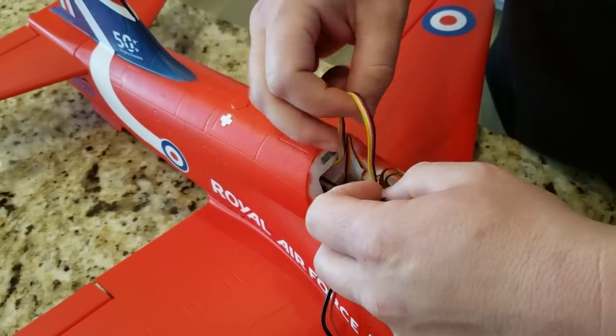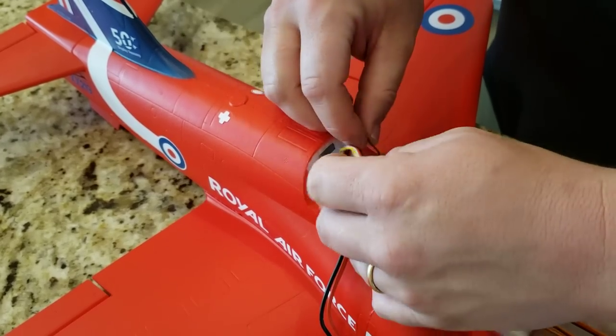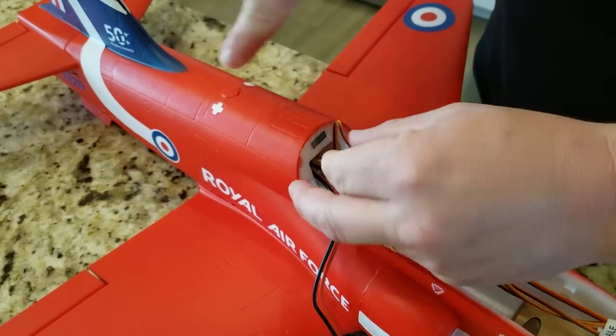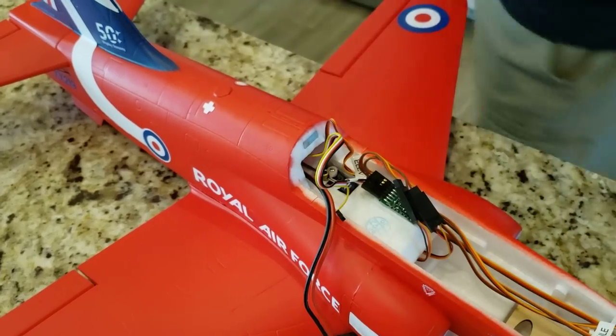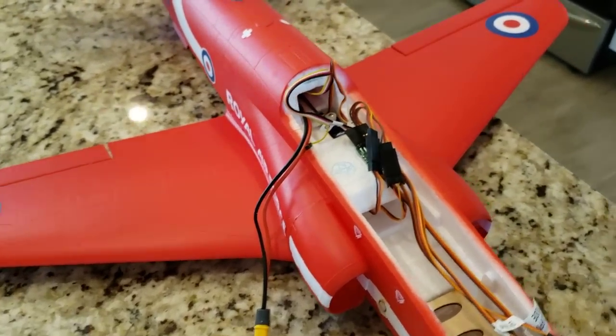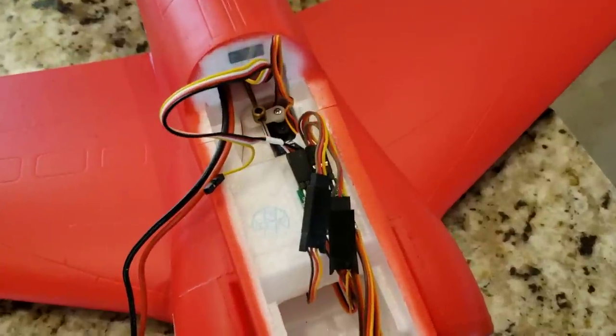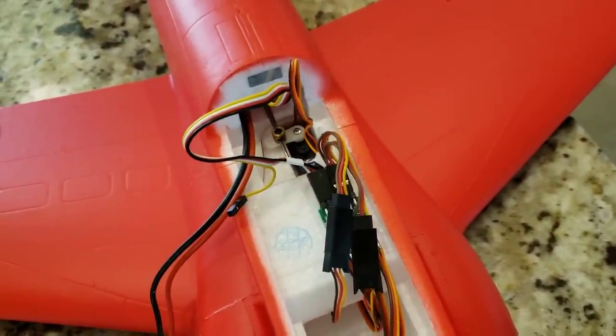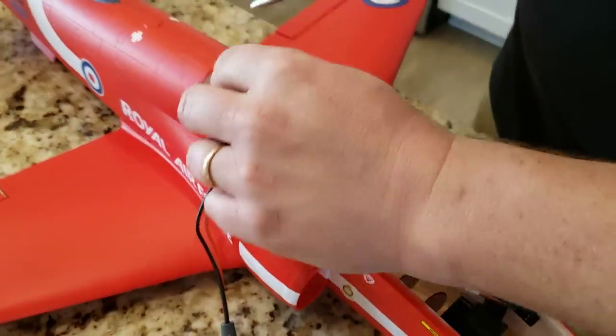Then I don't know what this extra cable's for, but we had that on the other plane and I still didn't know what it was. Oh. Yeah, I think I'm gonna try to stuff all this back. Let's use forceps for that. Forceps are a nice tool to have. If you're gonna find yourself building a lot of planes, you might as well get yourself a nice pair of forceps. The bent tip is the way to go. You'll think, why would I need a bent tip? Well, you'll find out. It always works that way.